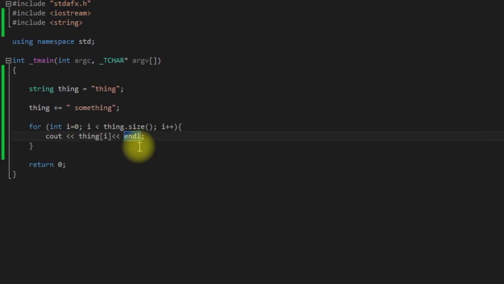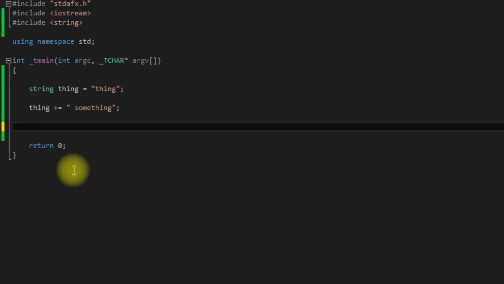There are also some methods that come with string objects that cycle through and find and replace things for you. So for example, say we wanted the position of the first I in our string.